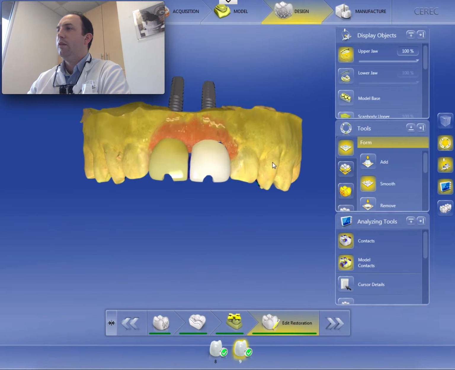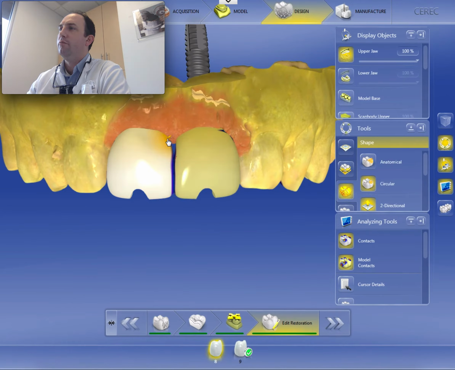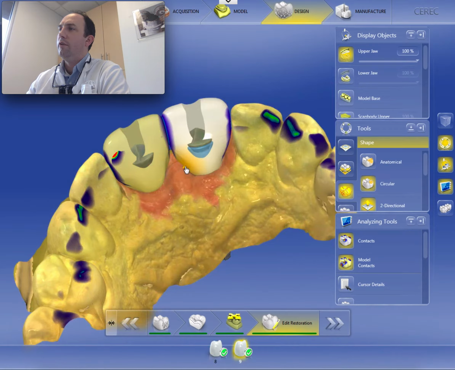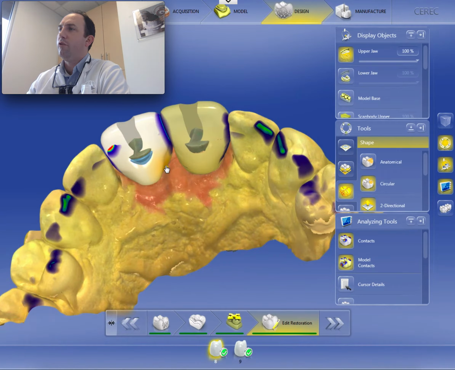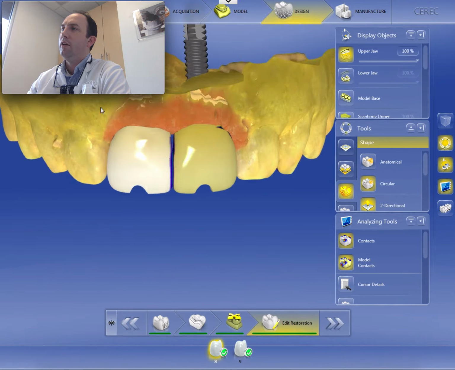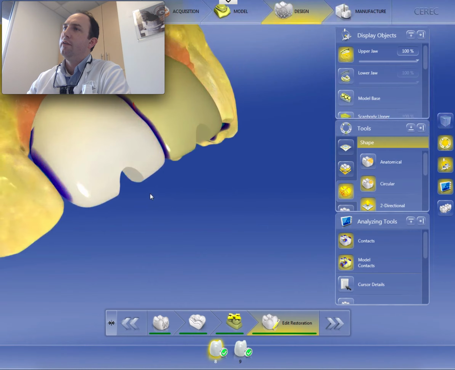Okay, so we're getting a little bit more normal looking. I'm going to use my circular shape tool a little bit more. And chances are really good, if I design this pressure appropriately, we can actually have the gums pressed into that dark little triangle we're seeing down there along the gingival line, without strangulating them.